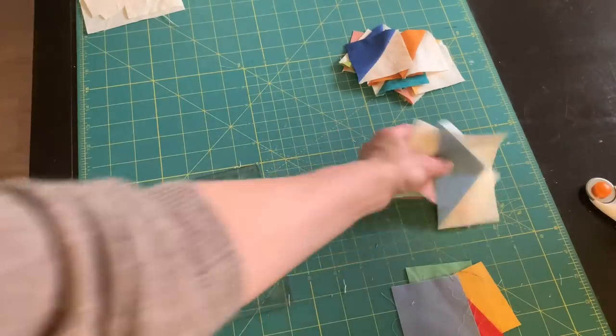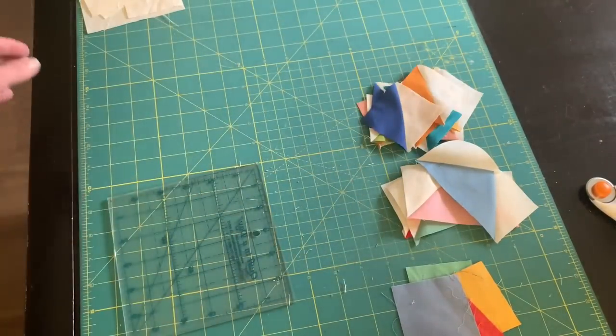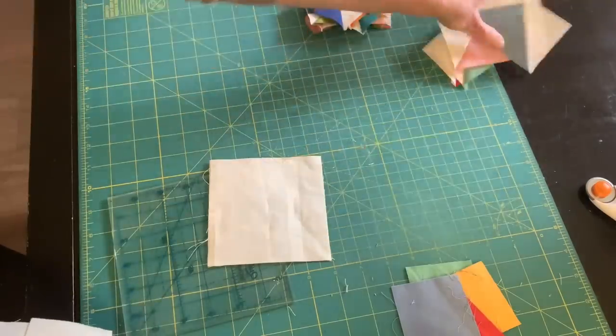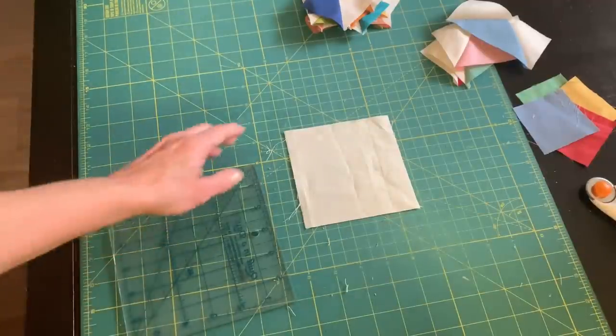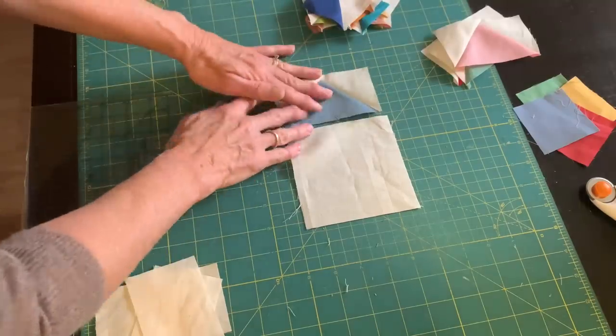Now that all of my elements are ready to go, my flying geese units are ready, my half square triangles are ready, I'm able to put my quilt block together. So I'm going to lay it out right next to my sewing machine. I'll try to mix up the colors so that I don't have two blues next to each other, and I'm going to sew it all together in rows. And this is really my favorite part, when I can put that quilt block all together.